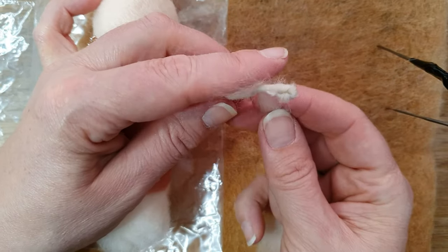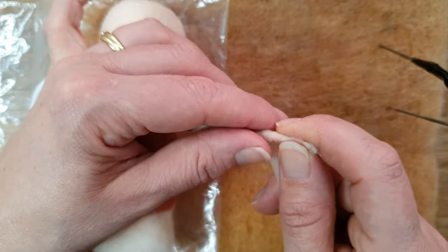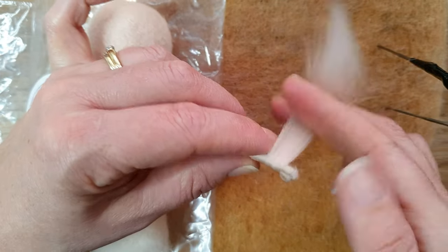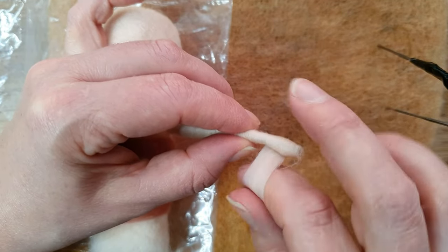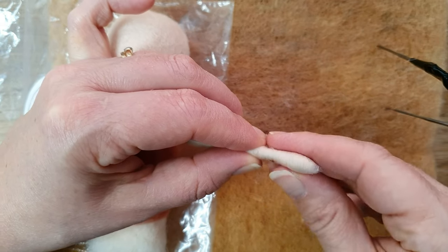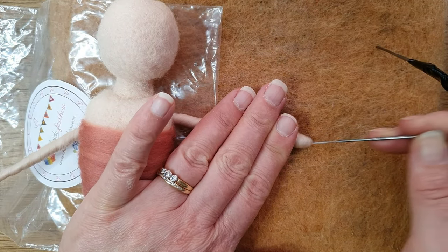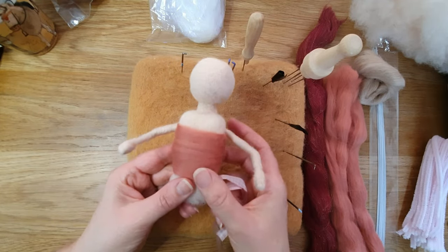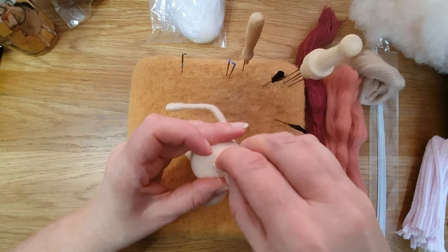Here we are adding halfway along and doing the hand. If you're adding halfway along, get the tiny thin bits on first, then wrap very gently. For the hand area, wrap all the way around it and cover up that bend — that gives you a little thick clump which gives you the hand impression. Then gently felt the top bit back so it doesn't slip off the end. There's a bend there for the wrist, then a little bend for the elbow — and they're done.